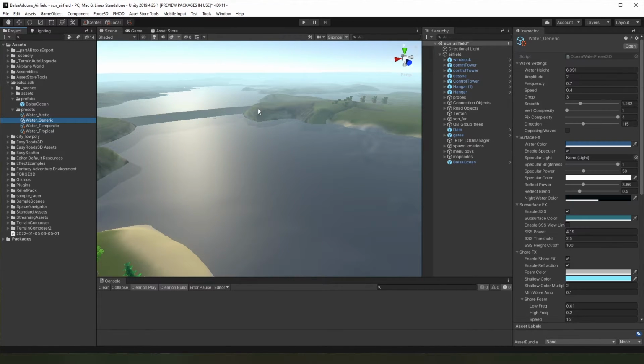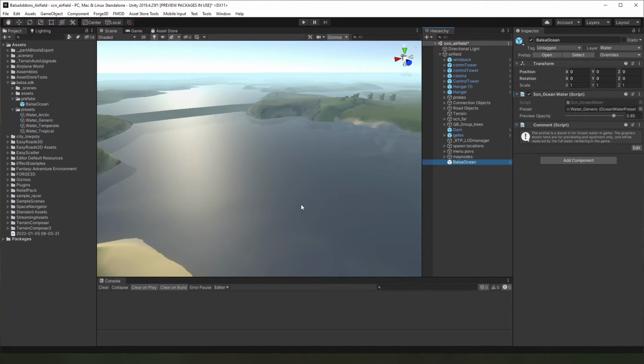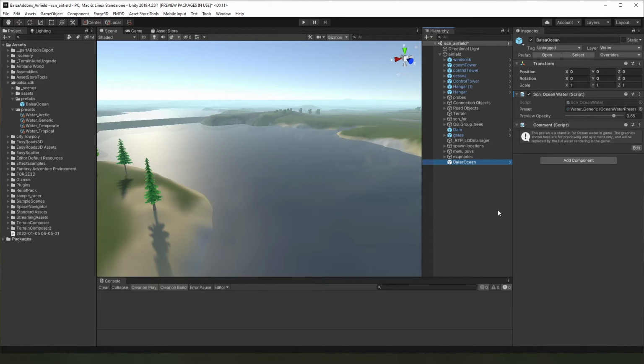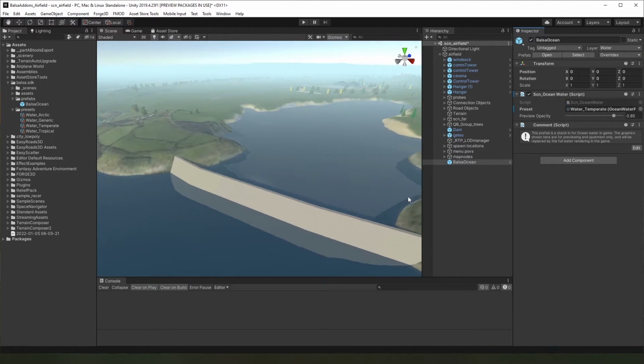Now, the thing with ocean water, though, is that our preview plane is not going to let you visualize all of the nuance and detail of Hydroform Water. So the workflow here is to basically just select one of the available presets and use that. And once the map loads in game, it will be correctly configured to look exactly like the water that you would see in the other maps. So for our map here, we probably want to use the temperate water preset. So basically you just need to drag that here, and that is pretty much it. That's all you need to do to configure the seawater.